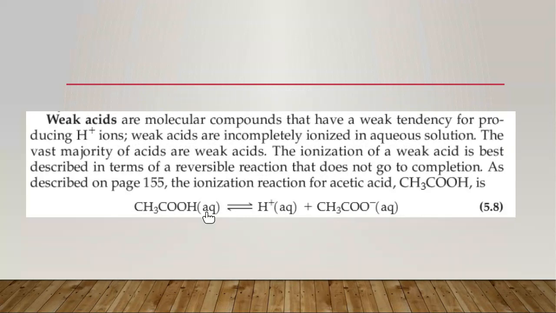Weak acids are molecular compounds. Actually, I explained to you at the beginning of the lesson, acetic acid (aq). There are three types of chemicals in the water: acetic acid, hydrogen ion, and acetate ion. There are not only hydrogen and acetate ions in the water. There is also acetic acid in the water. So we can call this a weak electrolyte solution. And this is a reversible reaction actually. If the reaction is reversible, that means weak acid, or that means a weak electrolyte solution.